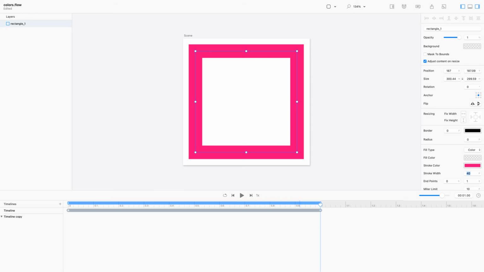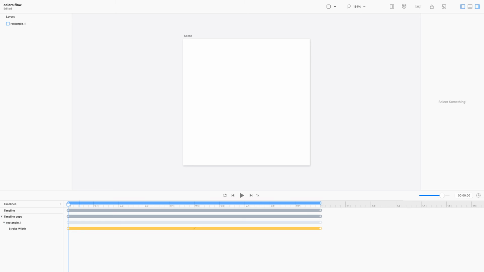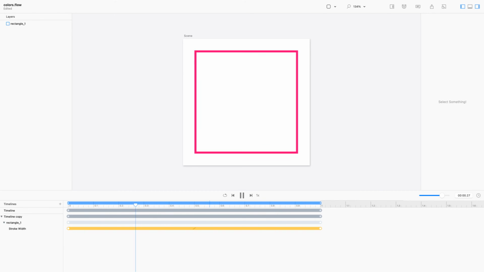There are two ways. There's actually three ways to make your stroke disappear. And you might have the intention of starting from one of those in any given context, okay? Which is why we also don't trash things like the stroke width. So let's say we wanted that to grow from 0 to 40. This is one way. You change the stroke width to 0, and it looks like there is no stroke width. That's one way of making sure that you don't see the stroke. And if we hit play, it'll animate in.